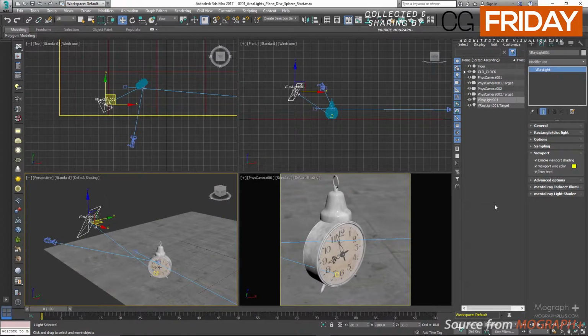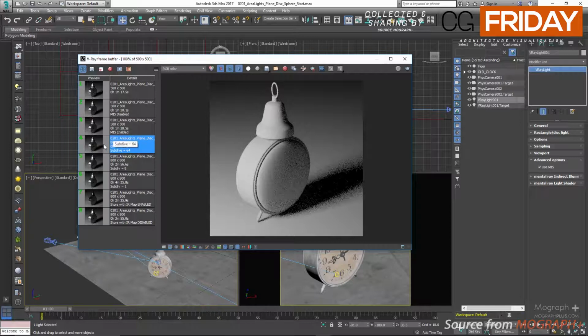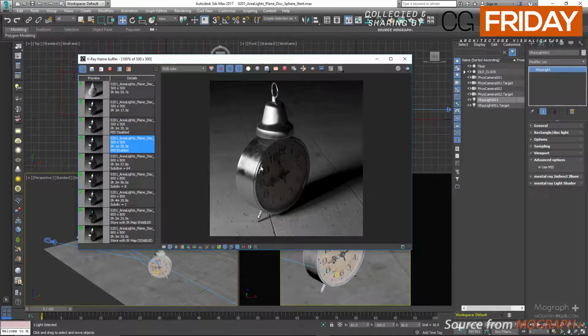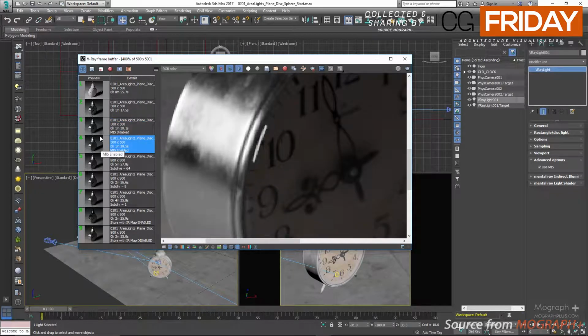In our advanced option, we have use MIS or multiple importance sampling. If I want to loosely explain this option, it helps the secondary rays to find the light sources a bit easier in the scene and focus on them. I'll be going over this option when discussing mesh and dome light, but for the time being, I'm just gonna show you these two renders with and without MIS. In the first render, MIS is enabled, and in the second one, it is disabled. As you can see, when we disable it, some areas like these edges here are getting noisier and less clean. I'll be showing you a few more examples in the dome and mesh light lessons.